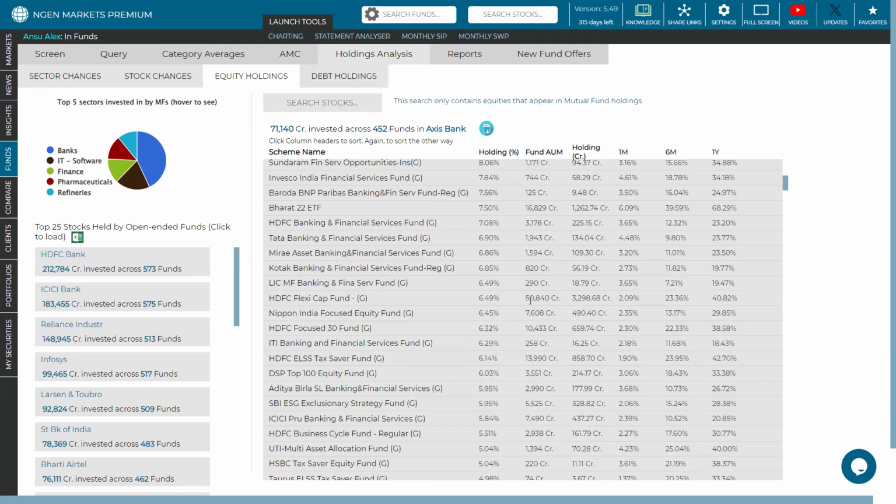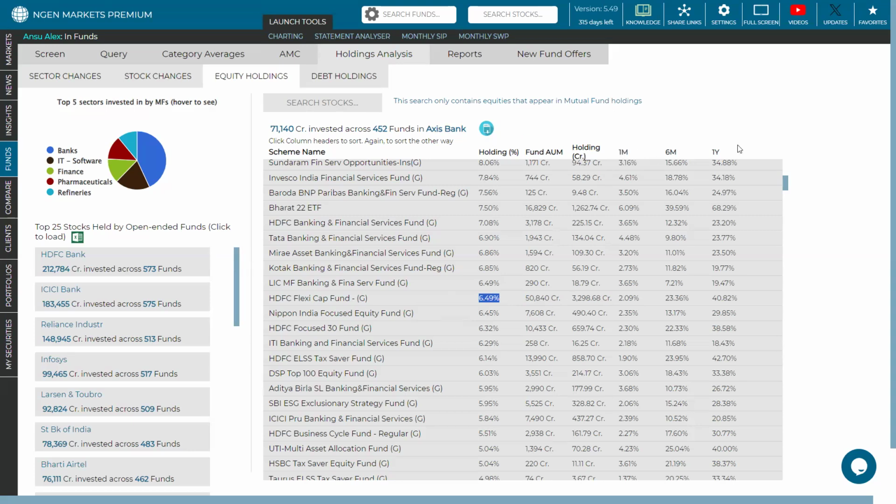Next is this fund AUM column. So this is the total AUM of this fund. And based on its percentage of investment, you can find the value that has been invested by this fund into Axis Bank as a stock. So this 3,298 crore is basically achieved by multiplying the fund AUM with the percentage that specific fund has invested into Axis Bank as a stock.